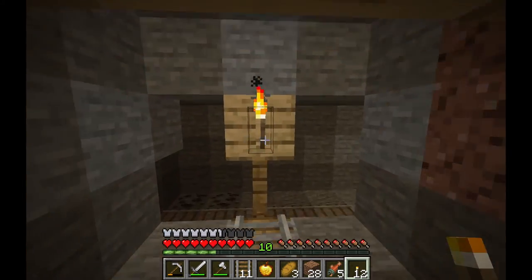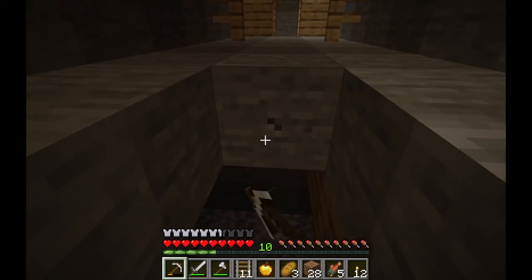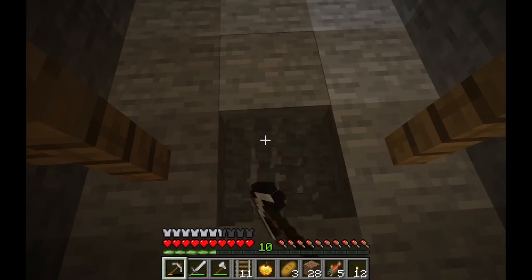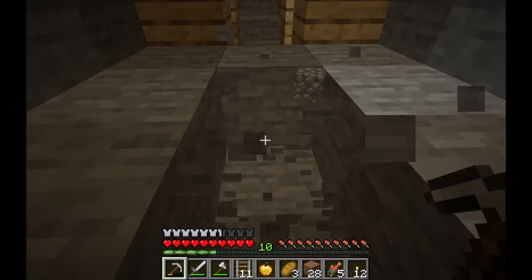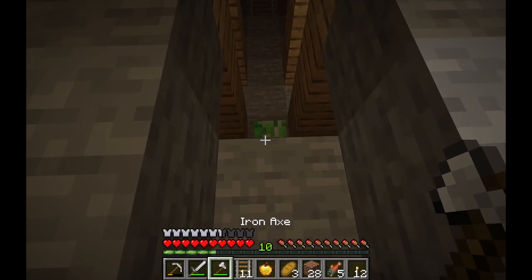So looks like I'm going to be here a while. Yep, there was a mine shaft right underneath us. Which means there's two of it. Wait. No, that's not two. Oh, there's a creeper down there. Hey, creepy. How's it going?